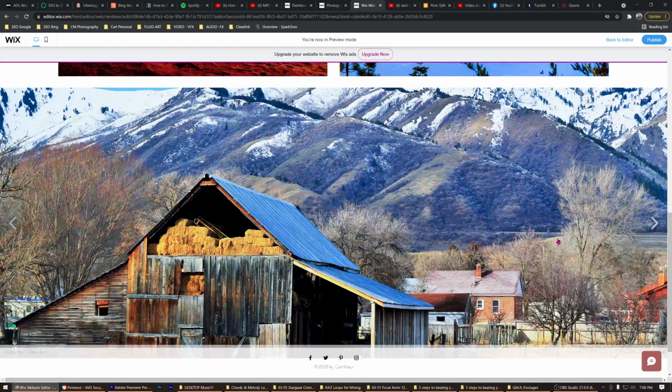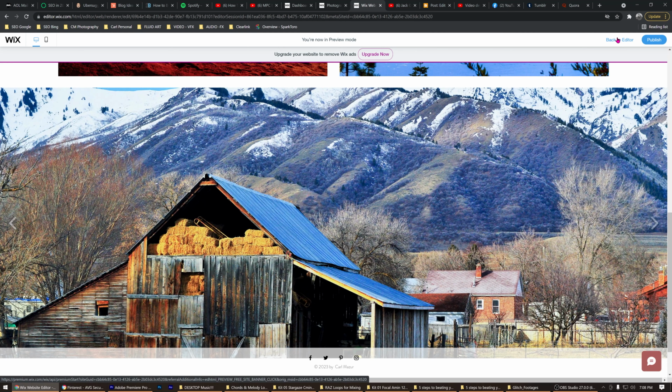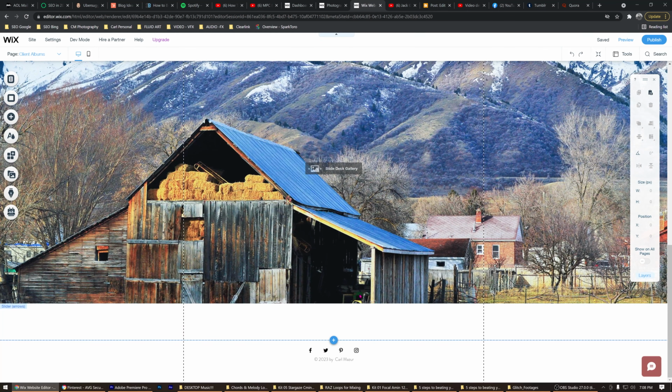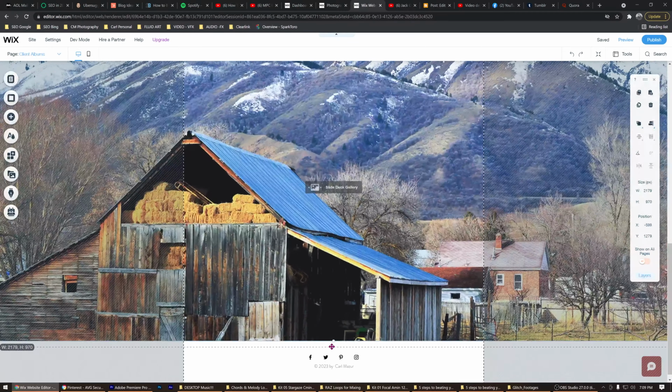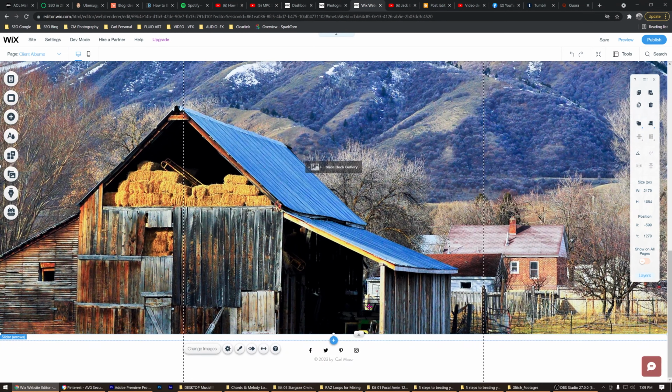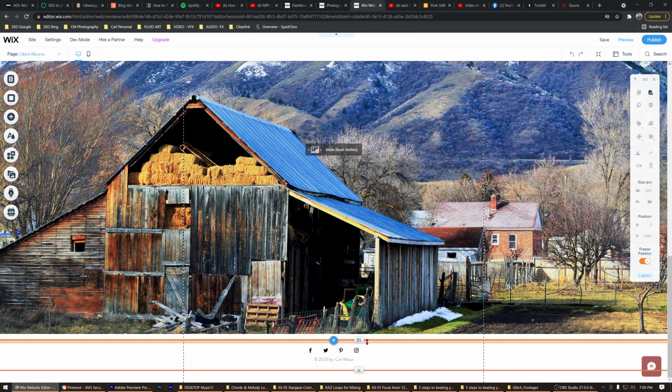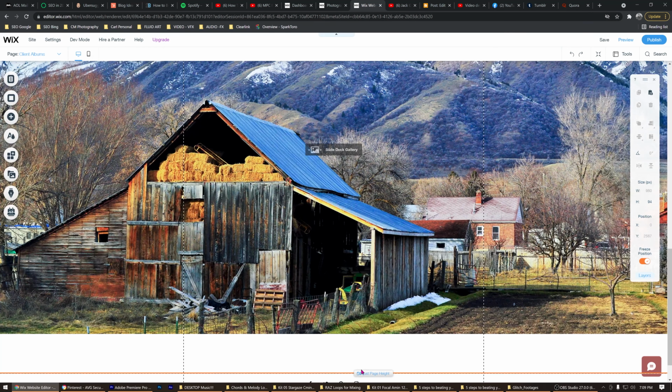I think I'm gonna make this gallery even bigger. So let's go back to the editor and I'm going to pull this even bigger. Gonna pull my footer back down again.